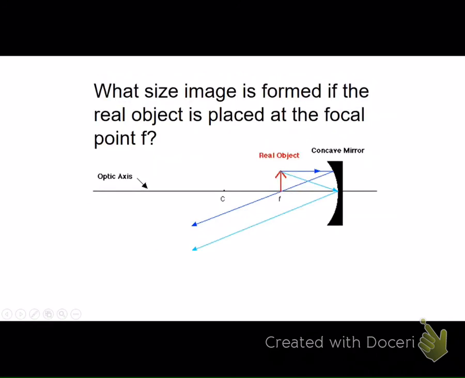Now, an even more special location to put the object is at the focal length. We call that a blind spot. That is an actual blind spot that you have in some mirrors. You can see here from the ray diagram that these rays will never converge. So by putting an object at the focal length, that distance, you get a blind spot. No image is ever formed.